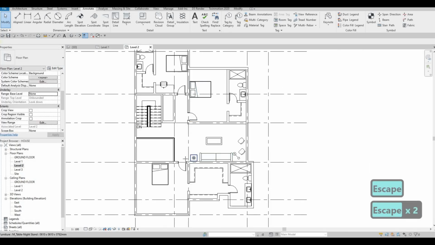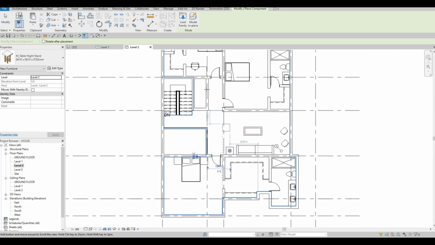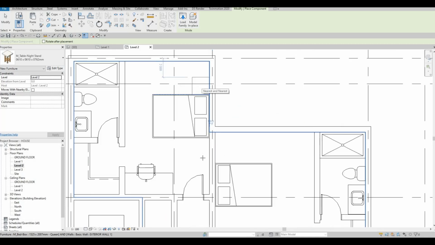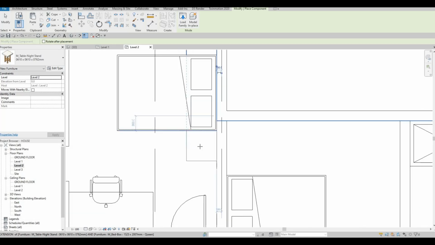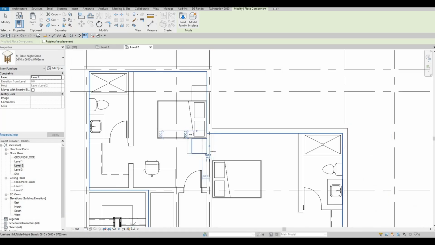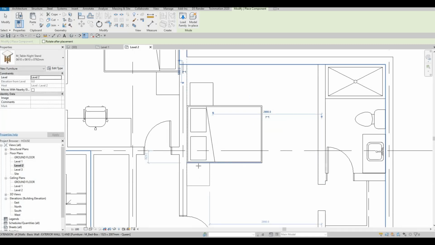I'm also going to add this side table all throughout here. I think it's a good addition to the bedside area. And then might as well add some TV here as well.